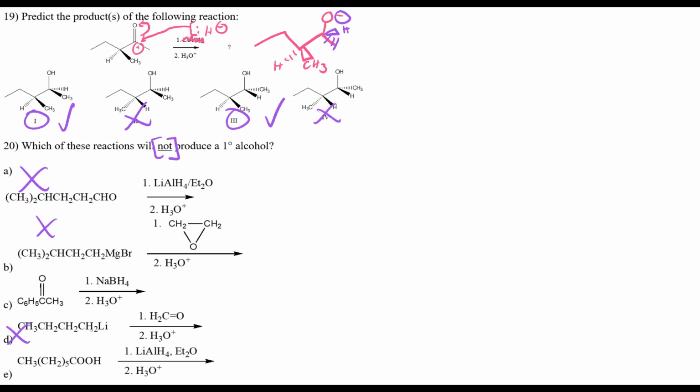And over here, I'm not going to do this because you have a lot of carbons and whatever, but you're basically reacting a carboxylic acid with lithium aluminum hydride. And carboxylic acid, whenever you react it with lithium aluminum hydride, is going to give you a primary alcohol. Okay, so E would not be correct. But what about C? C, you have a cyclic compound. Let's ignore it. And let's just say that you have a ketone, okay, or something like that.